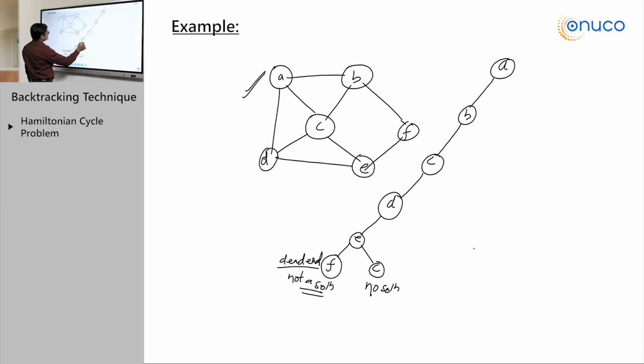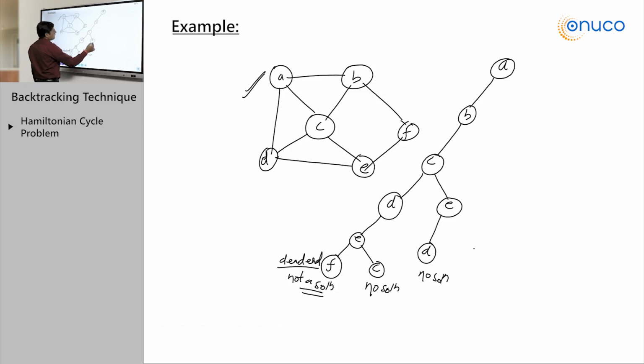From D, do you have any other way? Yes, D to A, but that we are not going to consider because we have not visited the E and F vertices. From C, do you have any other way? Yes. Rather than going C to D, you would have gone C to E. If you are going C to E, then what is the other way? Can we traverse? Yes. From E, we can go back to D. From D, there is no path to F, so we have to go back to A, hence no solutions.